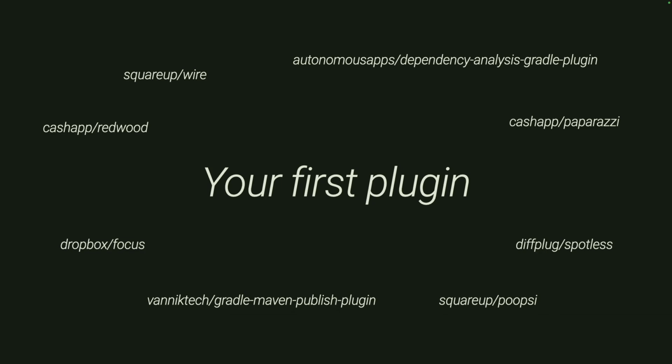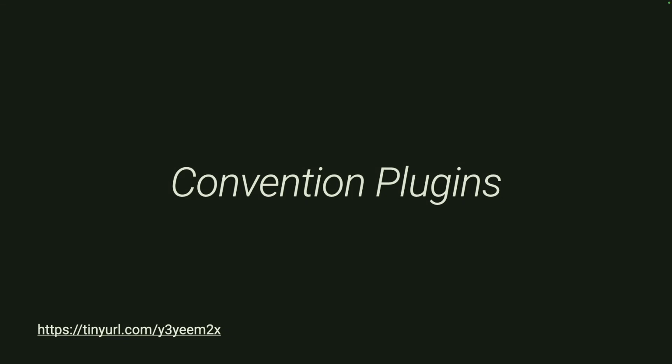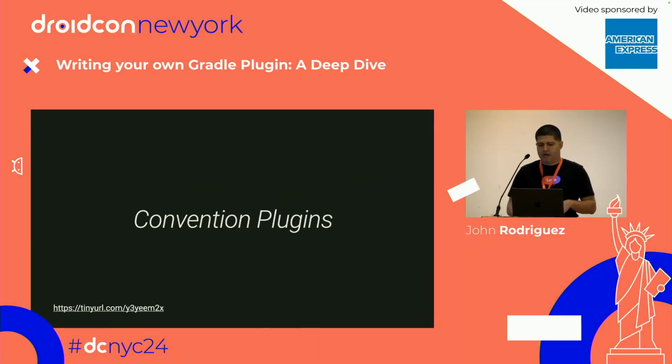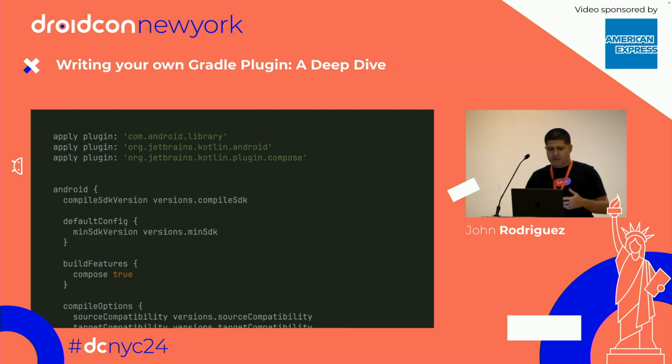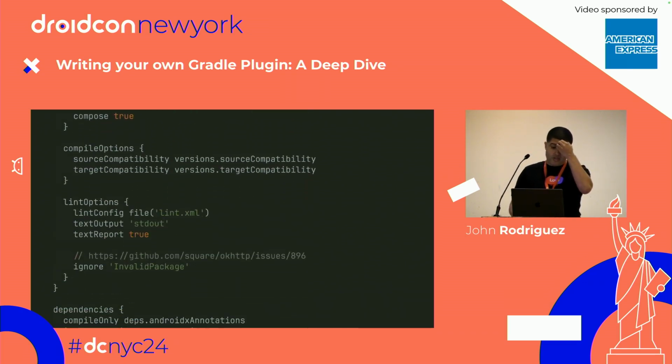Okay, so you're eager to write your first plugin and you're not really sure where to start because the community has a whole bunch of them already and seem to solve all your problems. So even if you don't have a novel idea, but you just want to experiment, a really good place to start experimenting with plugins is to write a convention plugin for either your open source project or your work app. Chances are that there is going to be a lot of configuration. For example, a typical minimal configuration for an Android library module looks like this. Deliberately, you shouldn't see it because it's a lot. If we zoom in, it's the usual Android configuration setup.